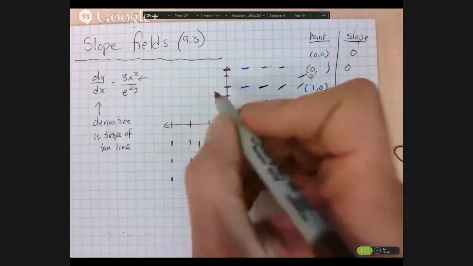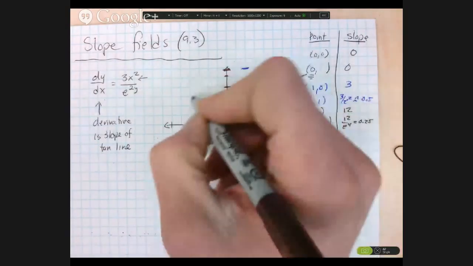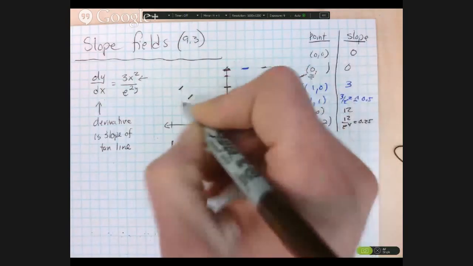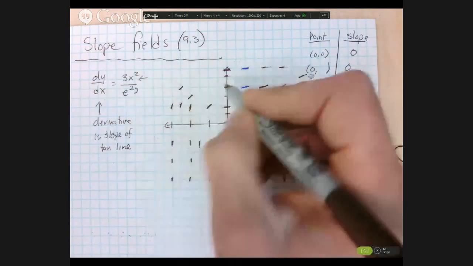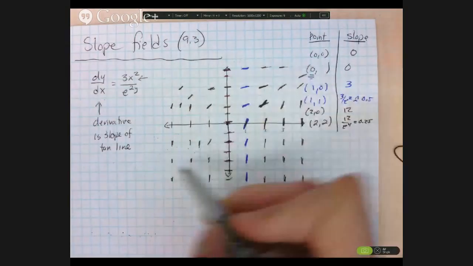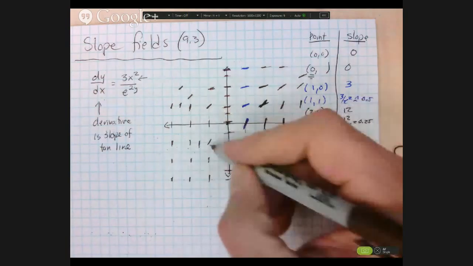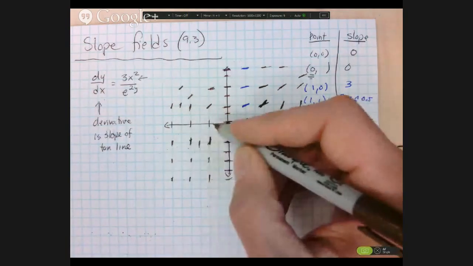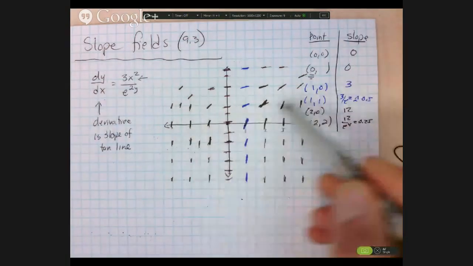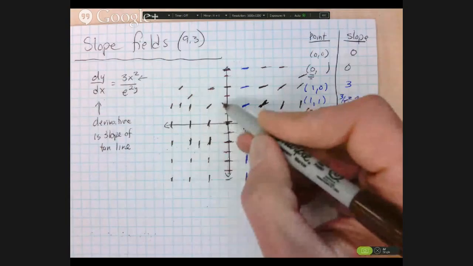What we see here is that as we head out, these tick marks kind of curve into these ones. So you can kind of see a general shape. And so you kind of see the flow of that solution, right? So this looks like a general solution that does something like this.